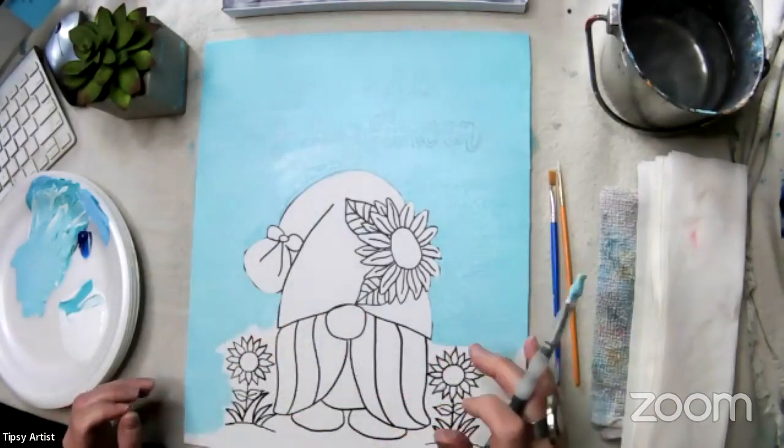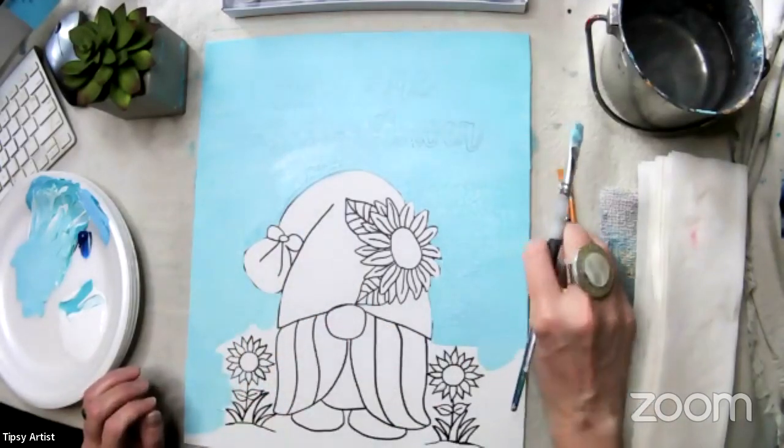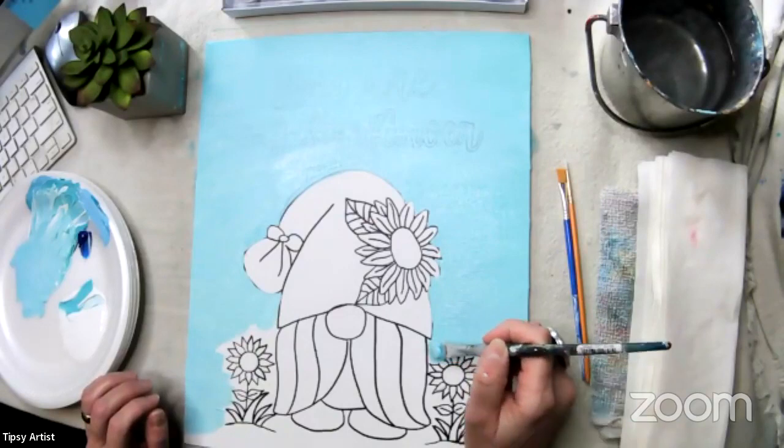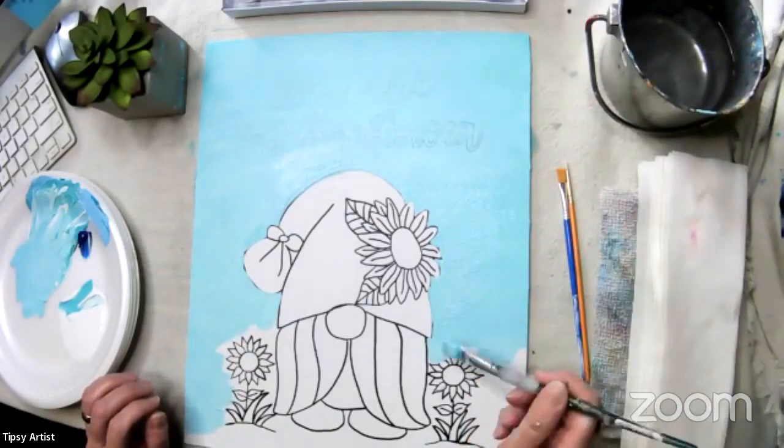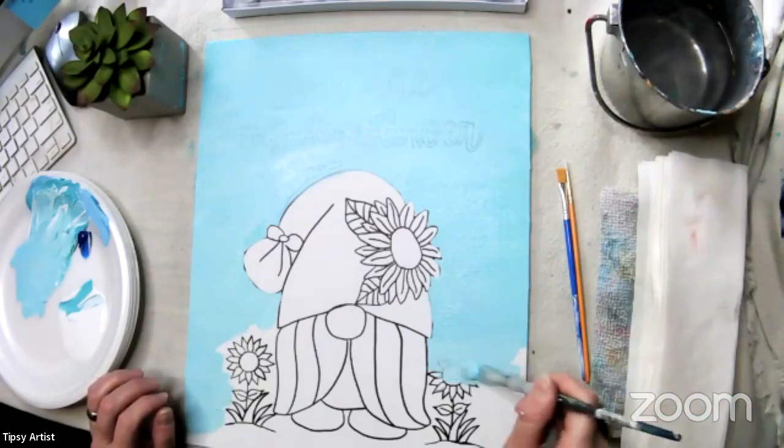You can do the same thing here. It's becoming a little bit more tiny and intricate. So in order to make it easier for beginners, keep your hand light and more of a wash over the top. And we can just do a nice little overpaint here as well.